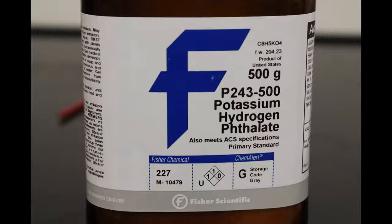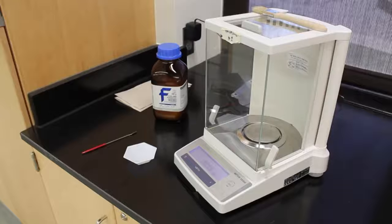Now we are ready to find the mass of our KHP. KHP stands for potassium hydrogen phthalate and will react with NaOH in a 1:1 mole ratio. Note the formula weight of KHP here on the bottle. You will need this mass for your calculations as well.